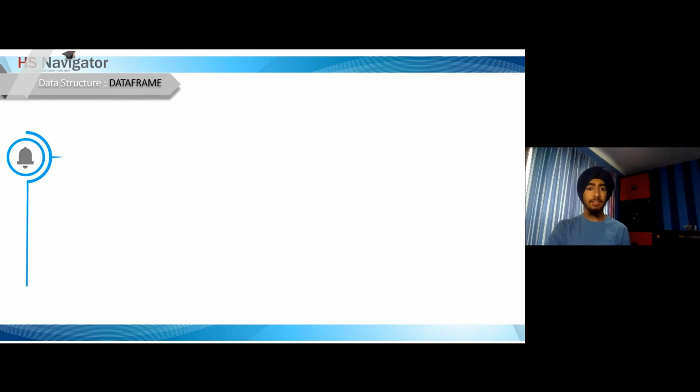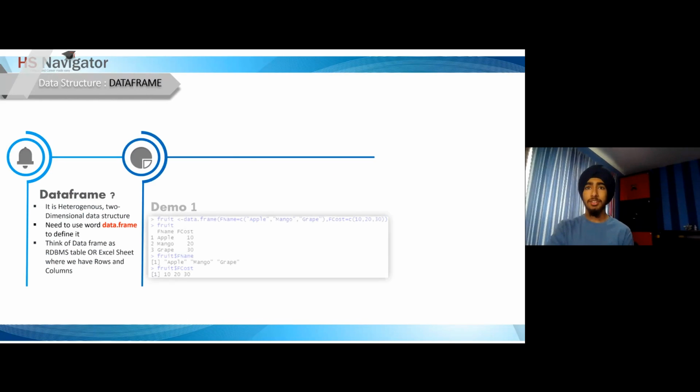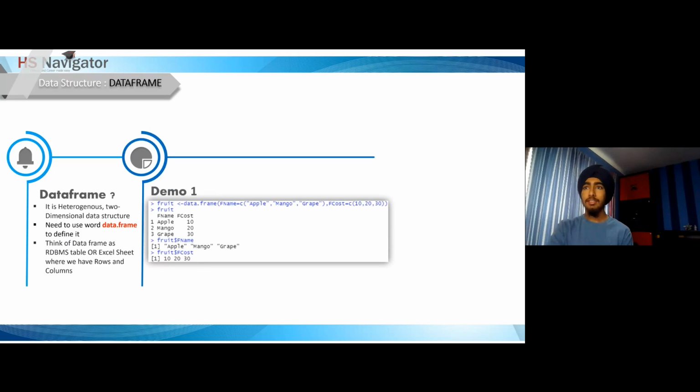And then the last data structure is a data frame. This is what's used in a lot of machine learning applications, and it's the most powerful one out of all of them. This is where people store hundreds and thousands of data entries, and it's the most convenient one to use. You can basically think of it like an Excel sheet in R. You have rows and columns and everything like that.